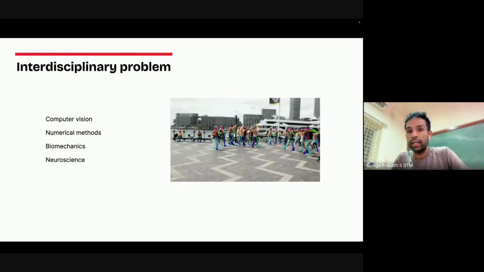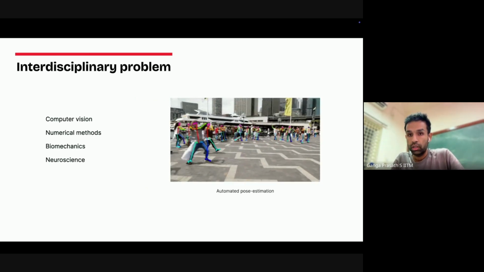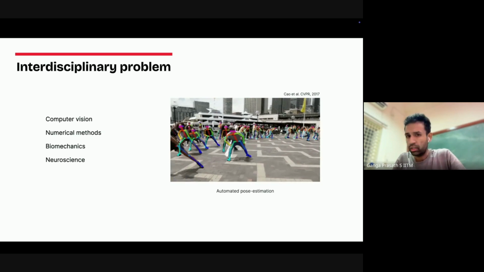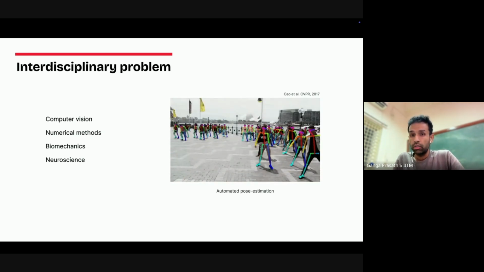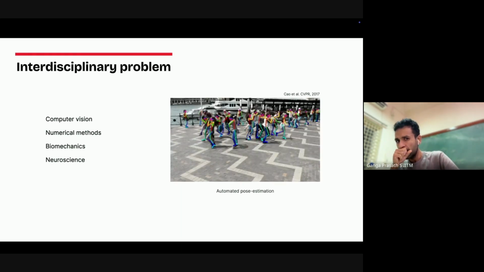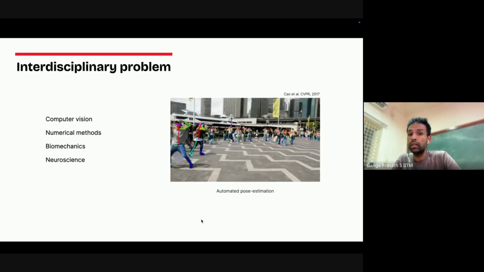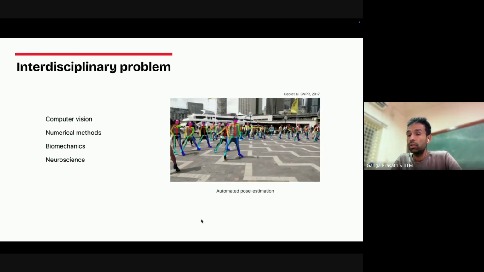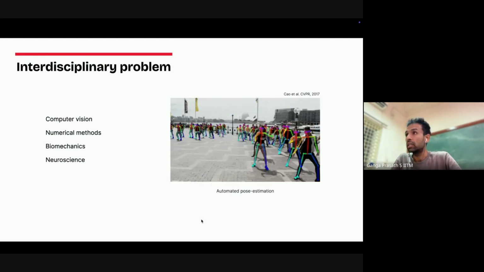So a lot of it changed when machine learning came to the fore. This was in 2017, essentially between 2012 to 2020. Google came up with this package called DeepLabCut. So this is an example where they're able to track the three-dimensional pose from 2D videos of this entire collective.